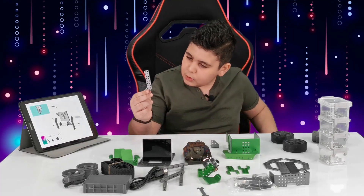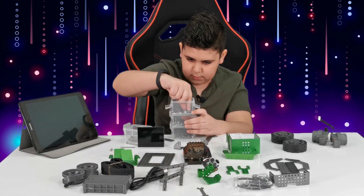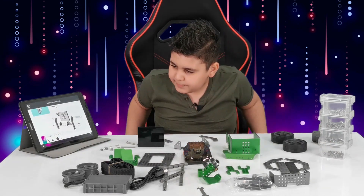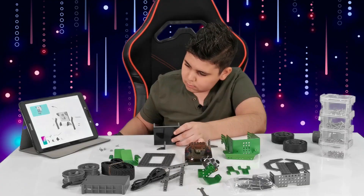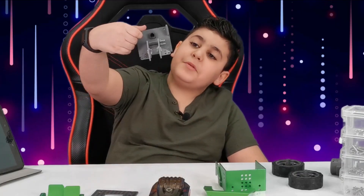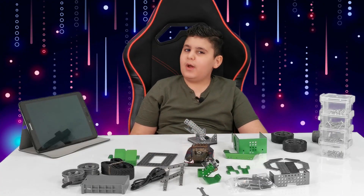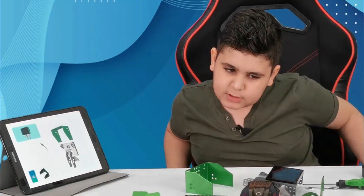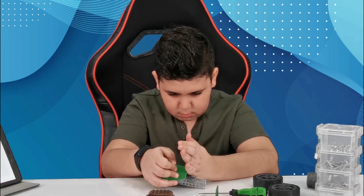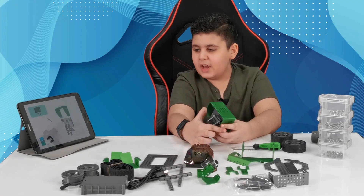So we need two of these LCD pieces — actually four of them. Okay, now let's build. If we put this here — I think I'm done. So we have finished this step. It took some time and effort, but we have done it. Now let's move on to step number four — it's like putting on a little hoodie for this dude. Look at this dude, he looks pretty cool to be honest with you. Can't wait until he's done.